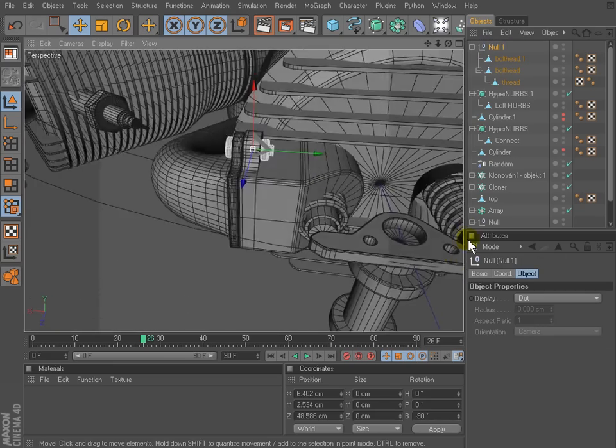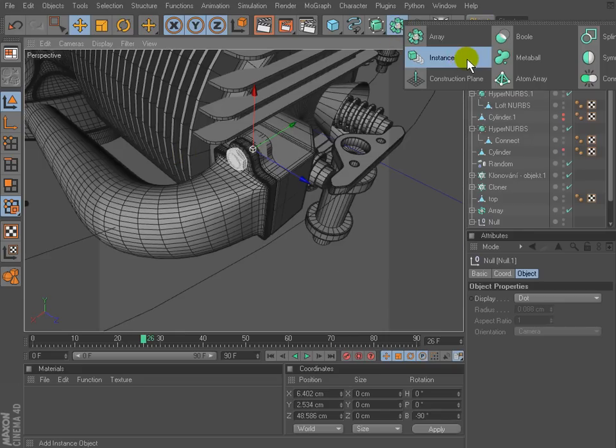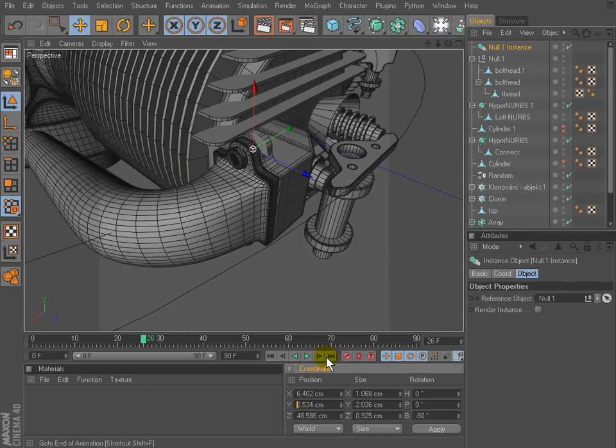Move it up in global Y direction. Looks okay. Make a new instance object of this group and place it on the second side, of course.